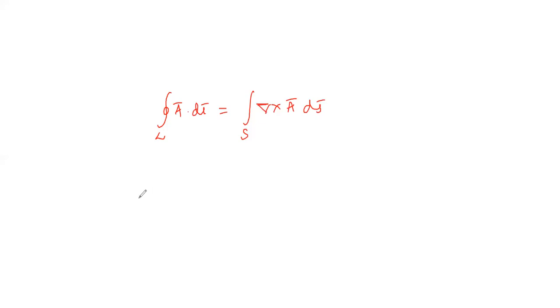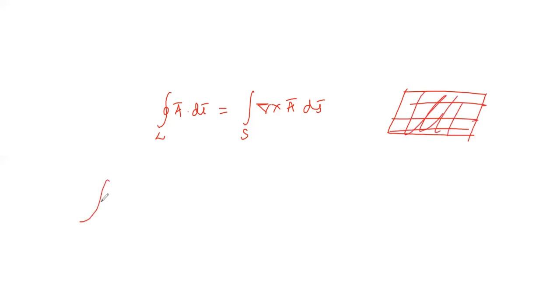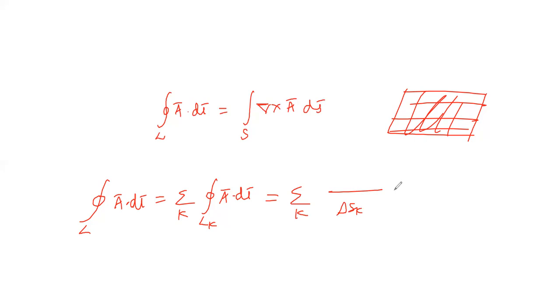A similar kind of theorem proof we can apply. As it is a line, we can have the entire surface. The entire surface has been divided into a small number of elements, n number of elements. Among the n elements, we can take only one element, the kth element, to represent. All elements are summed up to give the total surface. Then it is written with sigma k, dividing and multiplying with the change in surface delta S k, that is A bar dl bar.